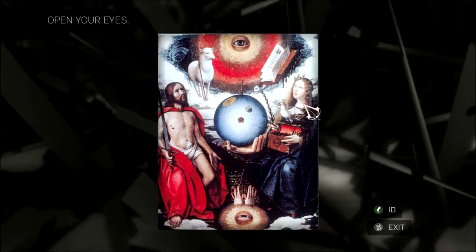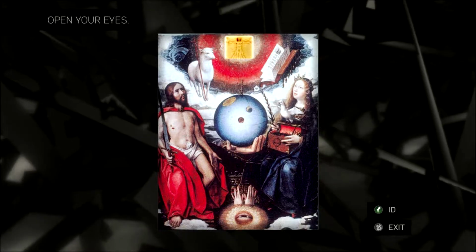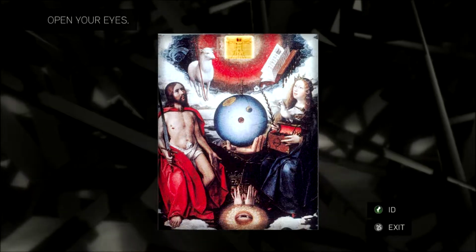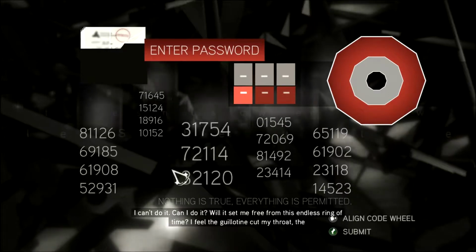Now I have to find the thing. There it is. Vesuvius. Not Vesuvius. The Vitruvian Man? God, I can't remember the name of it. It's Leonardo da Vinci's, though. The missing link. Let's look at this. I'm still not there yet.